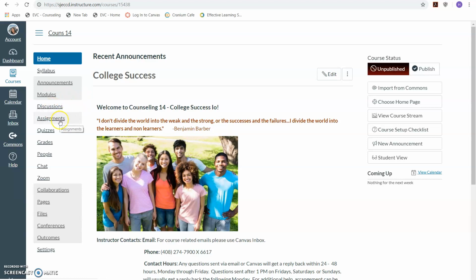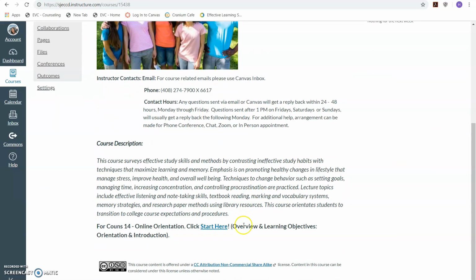Discussions are here. Then we have assignments. We have 3 exams that are listed under the quizzes, and then your grades. So whenever you have a discussion or assignment that is due and it's graded, this is where you go to find out how many points you earned for each of those. People is where you would go to see the list of all your classmates, or if you want to communicate with your classmates. This is the chat. You can schedule a time to do a chat with me, or you can even chat among yourselves if you wanted to set that up. Zoom is the video conferencing. So those are the really important areas that you just want to be aware of. So to start the orientation, we're going to just click here.